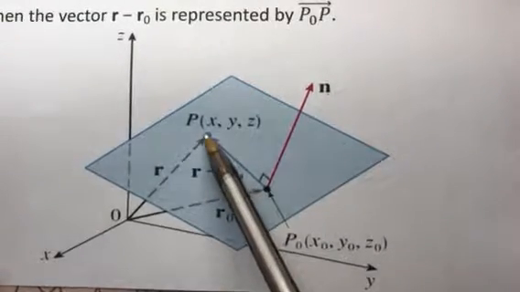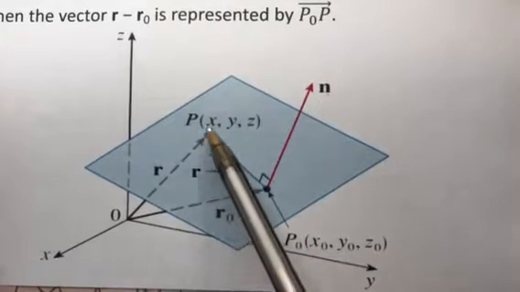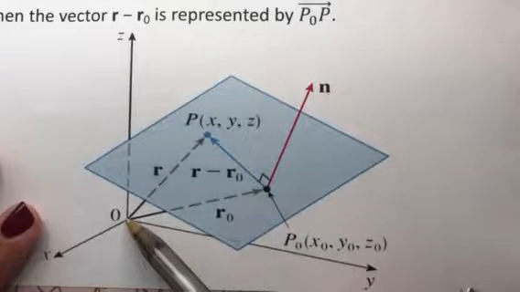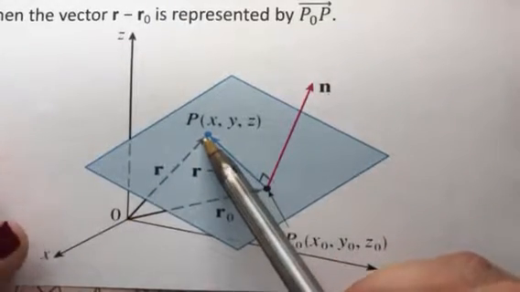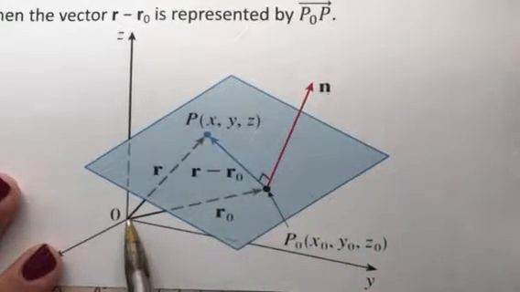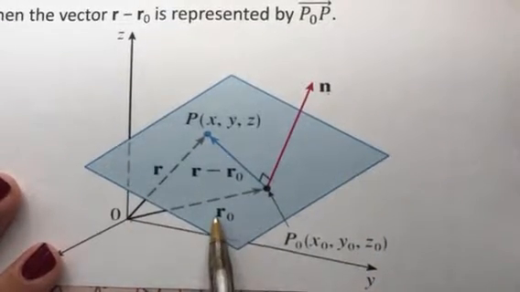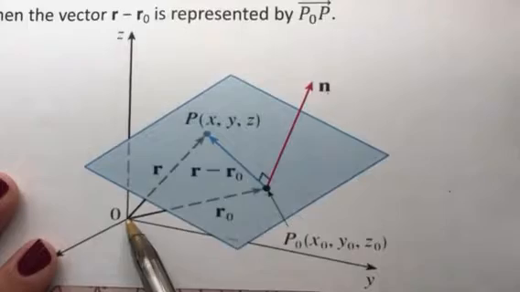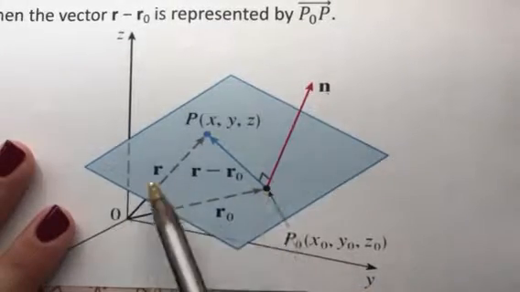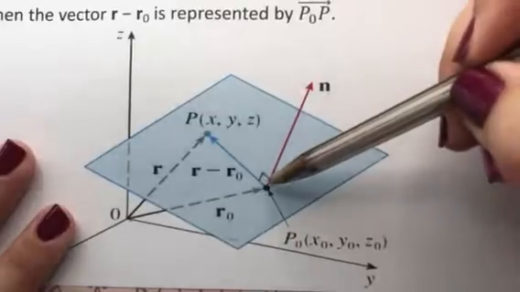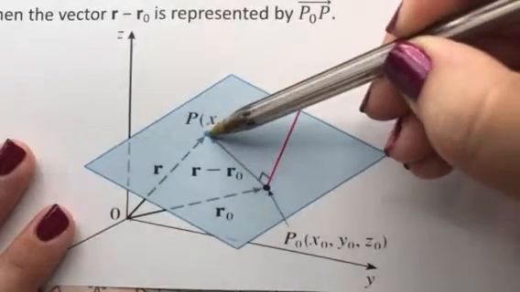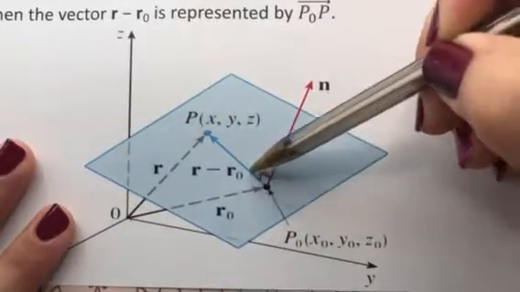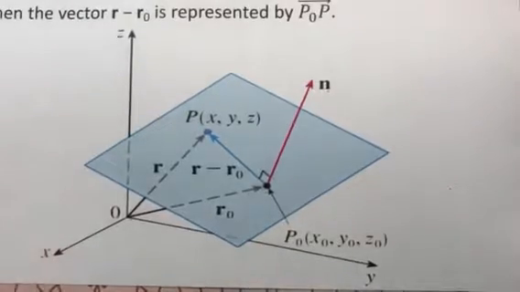All right, so now let's set up how we're going to come up with our equation. Okay, so P is an arbitrary point in the plane, any point, pick one, there it is, okay? Then we're going to create two vectors. We're going to let R be the vector from the origin to that arbitrary point, and we're going to let R sub 0 be the vector from the origin to our initial point, okay? And then, of course, we can find the difference of these vectors, R minus R sub 0, which is going to be the vector right here, and it connects the initial point to the arbitrary point, okay?